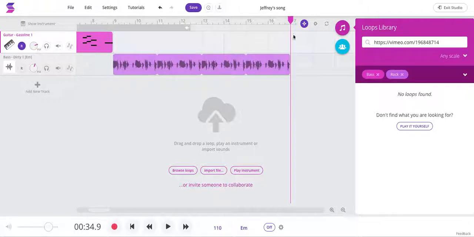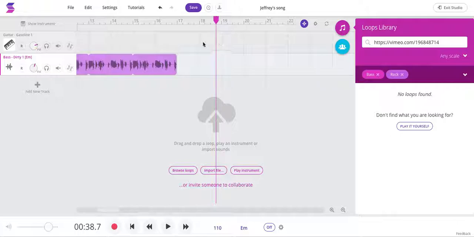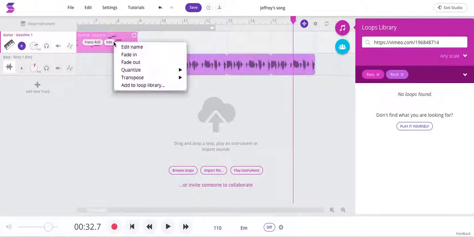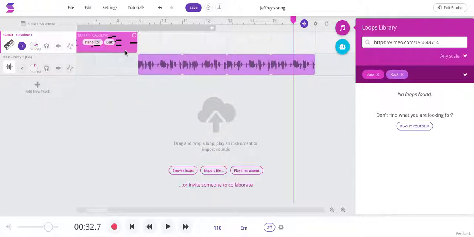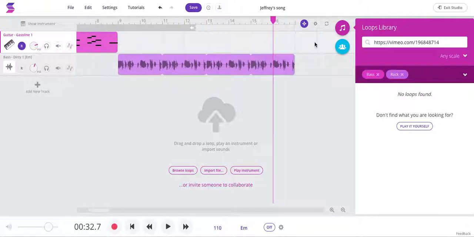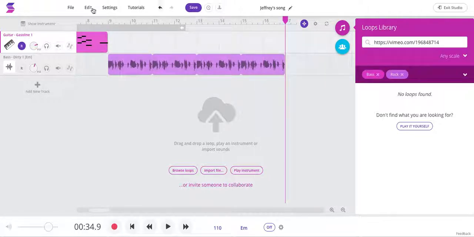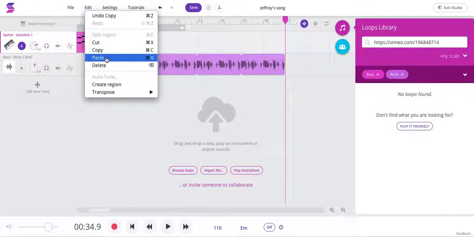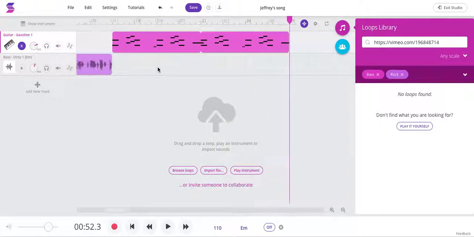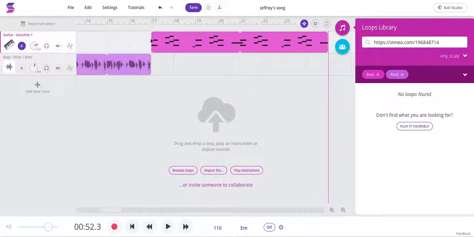Okay, sorry, I hit the wrong button here. Come on, Control. I don't know what's going on. It worked before. That's funny. Alright, so let's go edit, copy, and then click up here and edit, paste. Okay, and it just popped it in where that line was before.